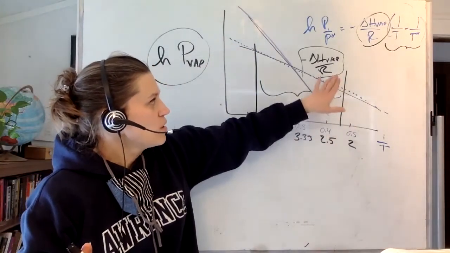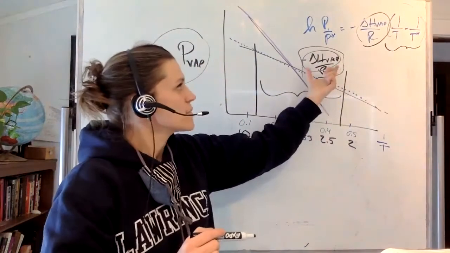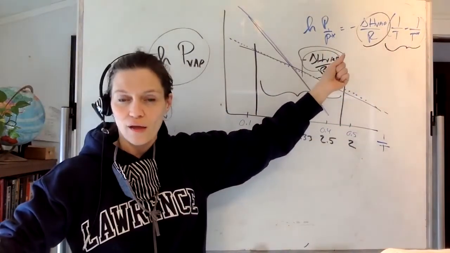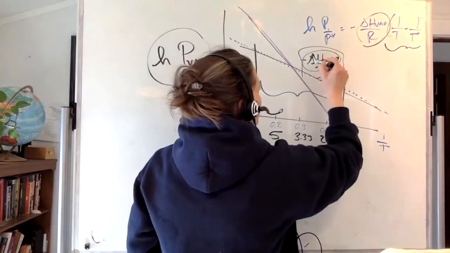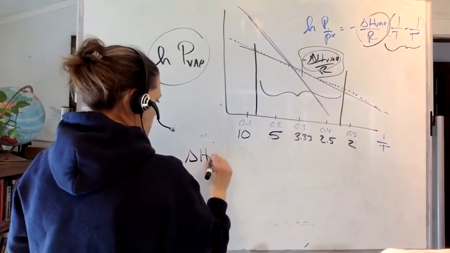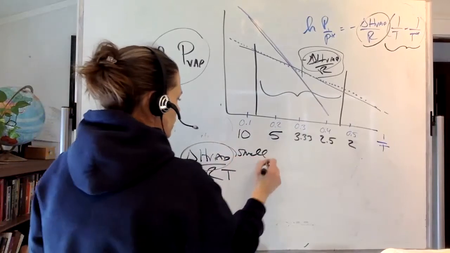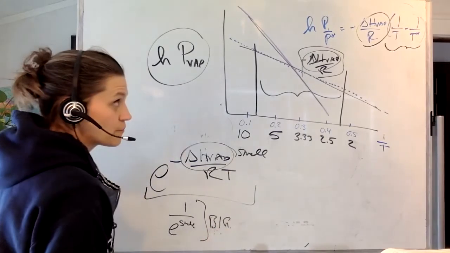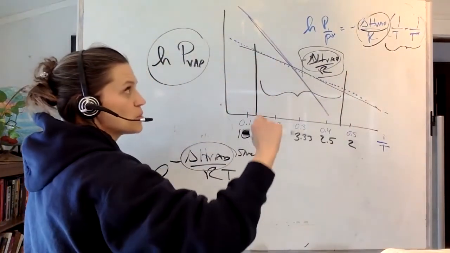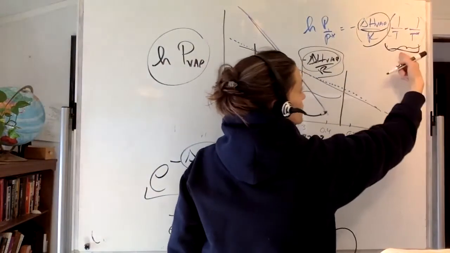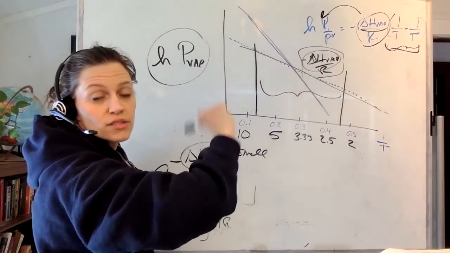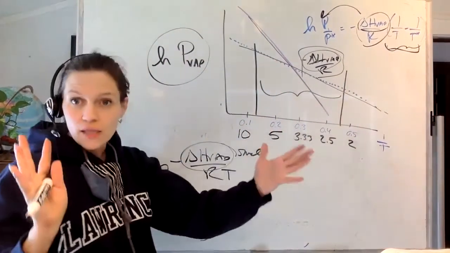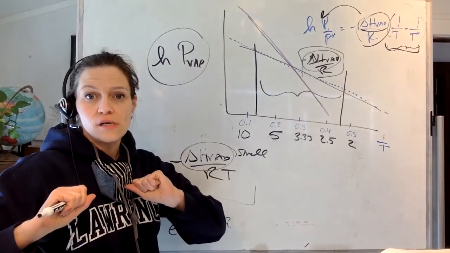And so by thinking about how this delta H vaporization, if this were a large number, now you're multiplying a large number by an inverse of a large difference, thus making it a small value. Okay, so back to the e to the minus delta H vape over RT, if this is a small number, this quantity then becomes 1 over e to a small number, making this whole thing big. Okay, so if this were a small number, you're multiplying a small number by a larger difference here to then make this a big number. So delta H vaporization being small is going to yield this to be a larger value, because this quantity itself is the thing that's making it larger because it's 1 over that temperature difference. Okay, I hope that helped.